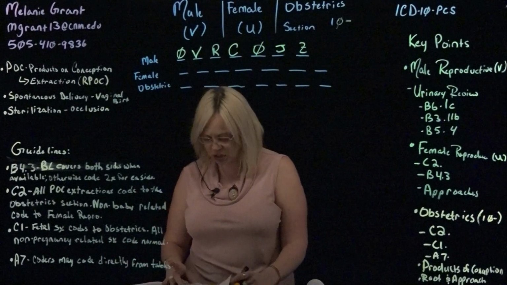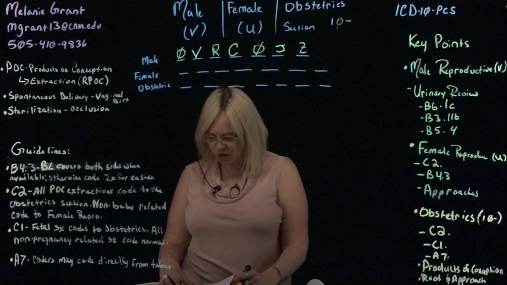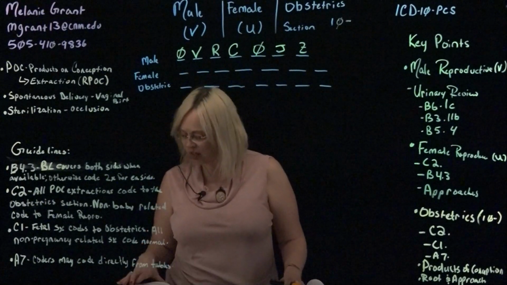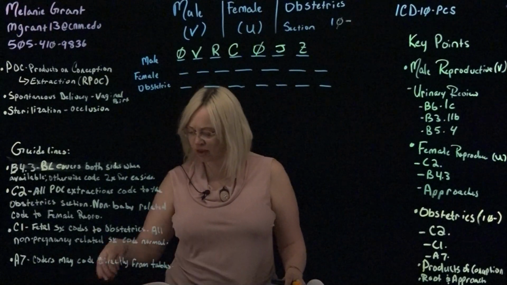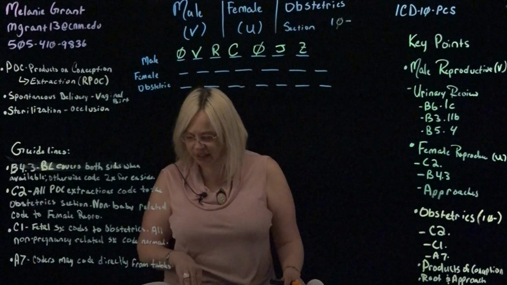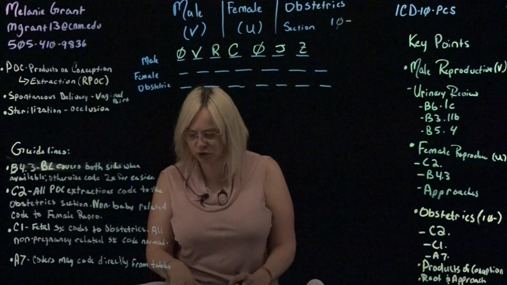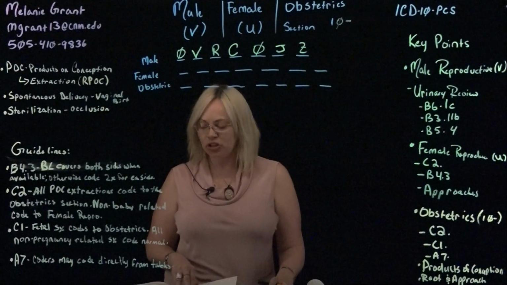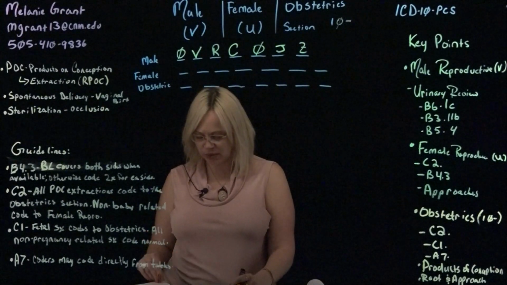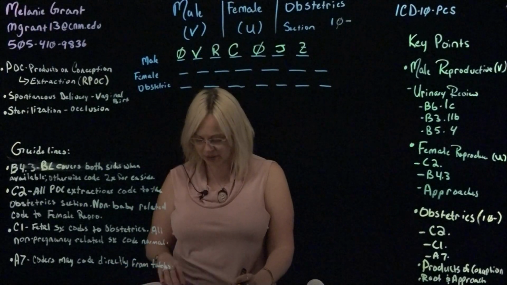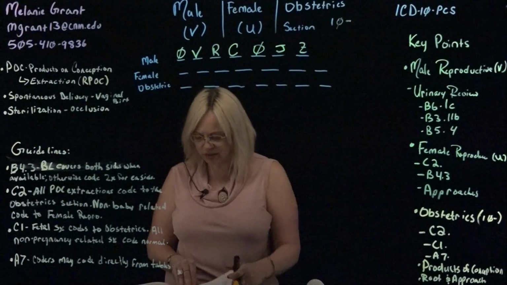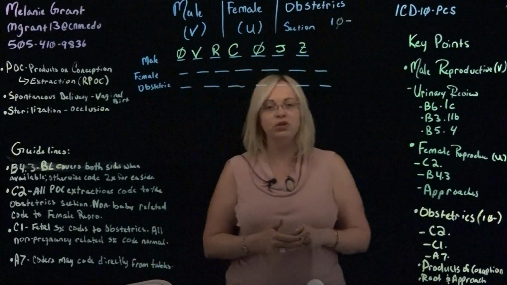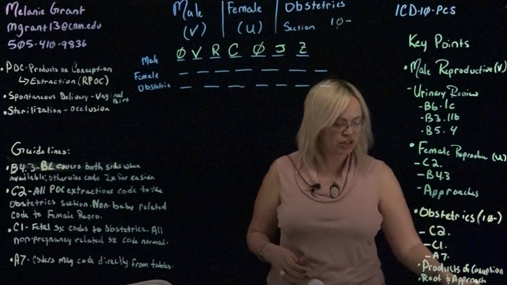You have some of the definitions of the different terms you may see with that on 399 and 400, as well as on page 400 you have devices, and 401 includes your qualifiers. So take a look at all of those this week and make sure you pay attention to those as you're reviewing the coding options. Okay, so let's go ahead and code from the female reproductive system, and then we'll skip over to the obstetrical section here.